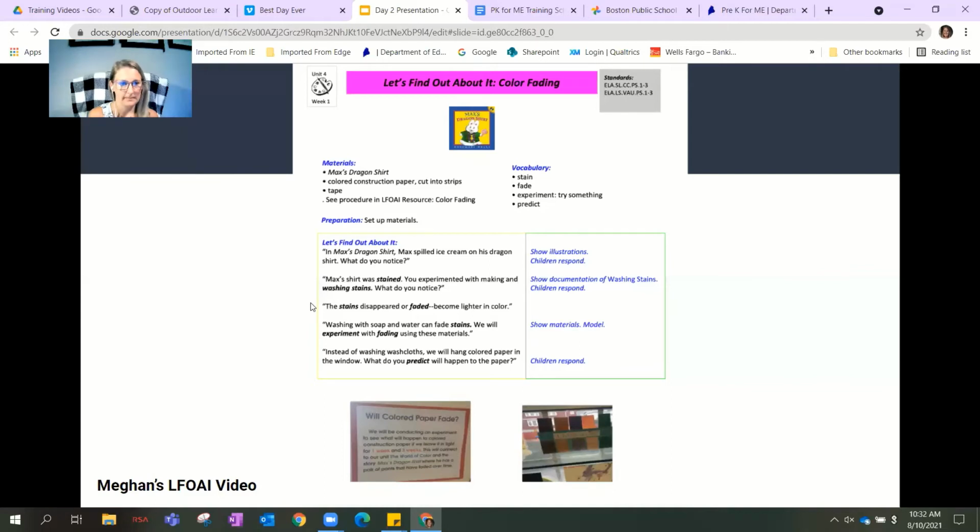When I do that experiment, I just do one as the whole group. So don't feel like, oh, I need to go make 16 of these, one for each of my students. You might have time to do that. You might not. I just make one and hang those in the window that we look at as a whole group.